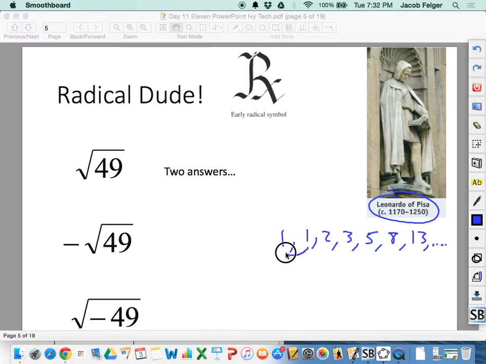So what's 1 divided by 1? 1. What's 2 divided by 1? 2. What's 3 divided by 2? 1 and a half. 5 divided by 3? 1.6 repeating, or like 1 2/3. 8 divided by 5. Now, if you continue that on out, the further you get out in that sequence, the closer you'll get to my favorite number.